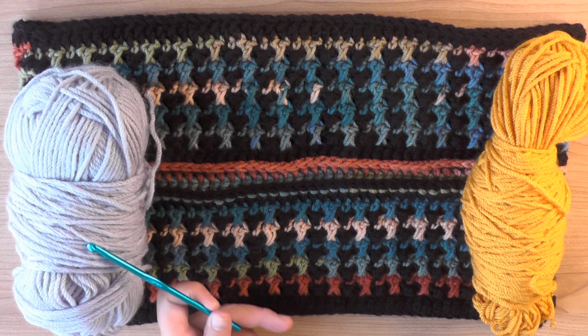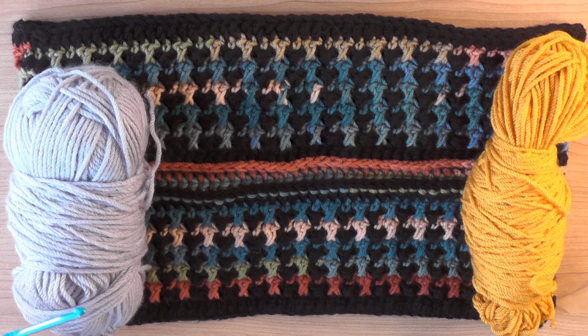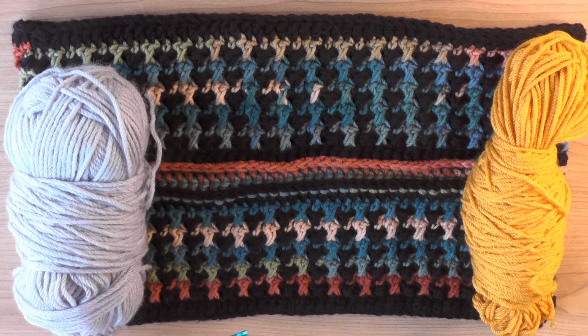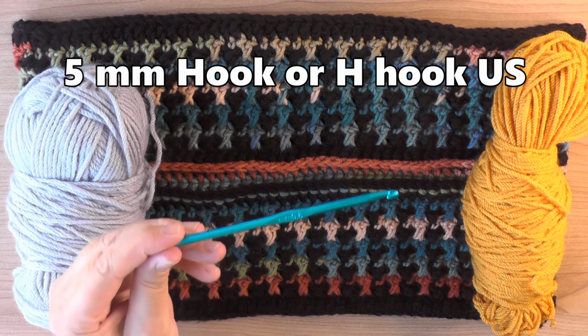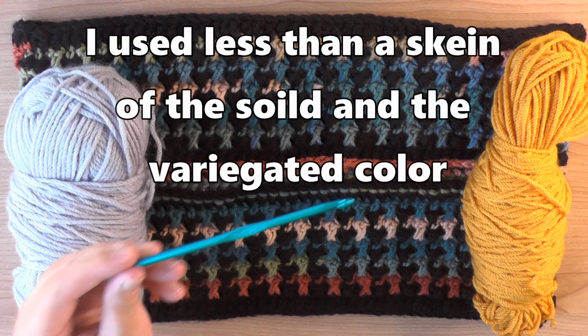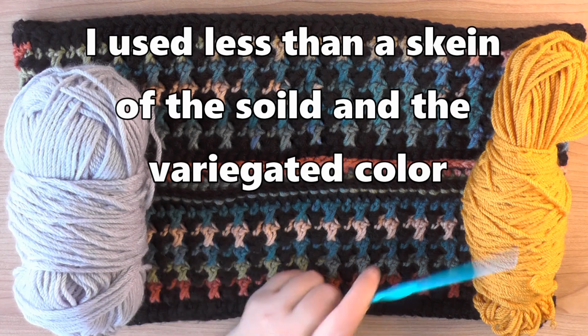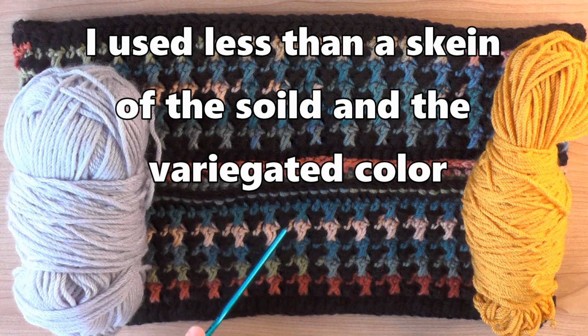So go ahead and pick whatever color you want for your main color, which I'm going to be using this light color as I used for the black here, and I'm using my gold color for the birds of a feather stitch. I also used a 5mm hook or a size H hook for the US, and I believe I used one skein of solid color and one skein of multi, even less than that because I still had enough.